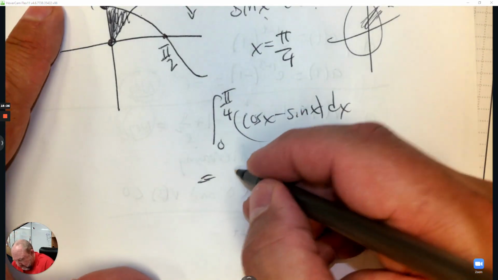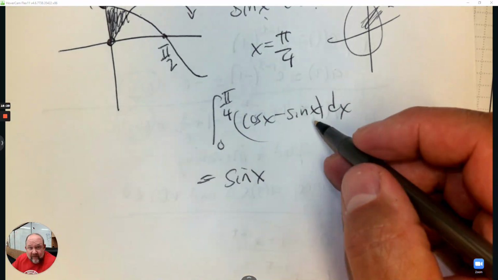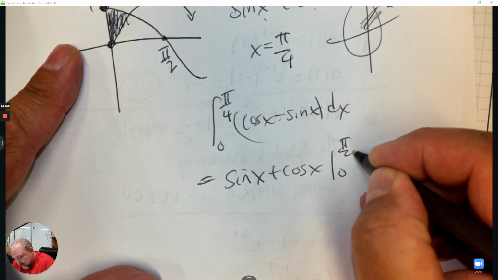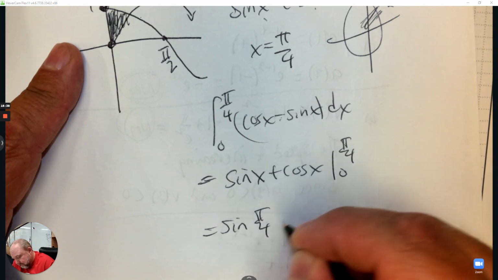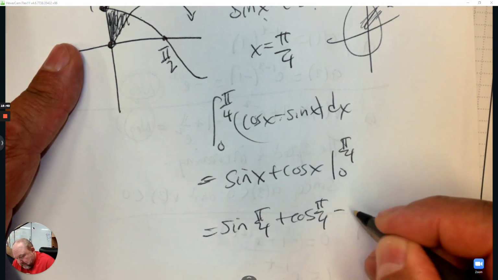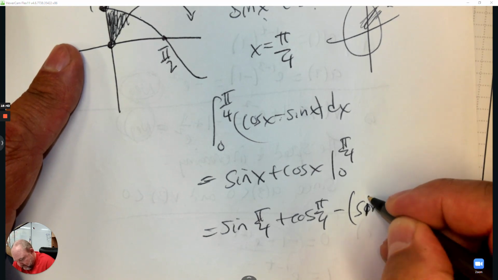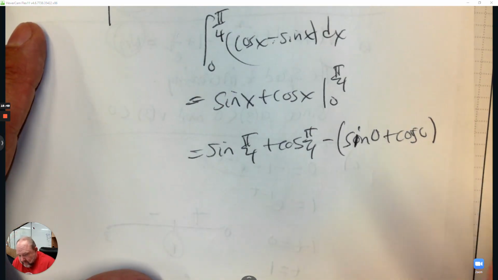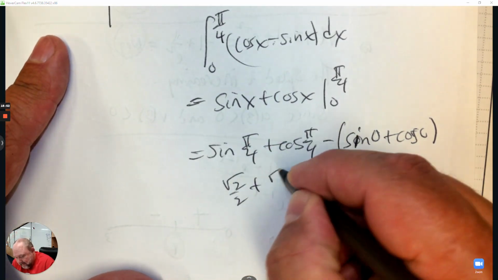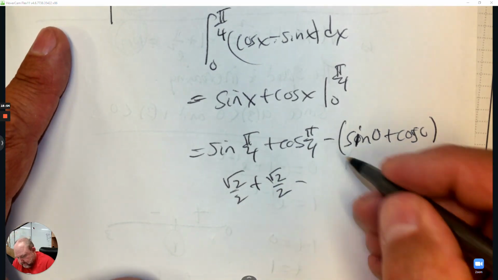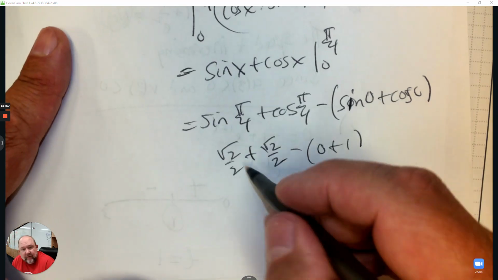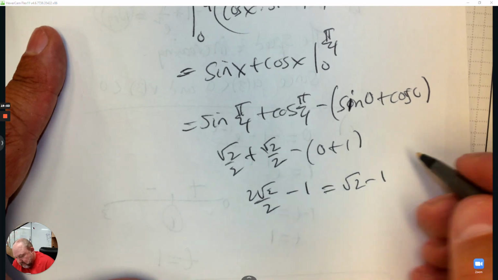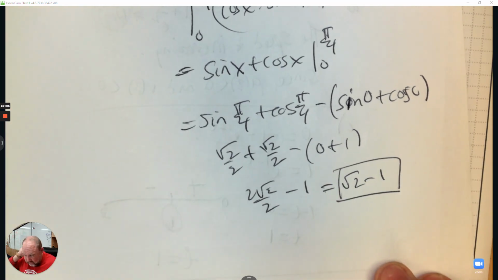So I need to integrate cosine. Now when you integrate sine, it's negative cosine, so a negative and a negative makes it plus. And then we plug in the top angle. Subtract the bottom. And that's a good answer. If you wanted to, which you don't, you can find the values on the unit circle. So this is 2 root 2 minus 1, or just root 2 minus 1 because the 2's cross out. And that's the area between cosine and sine.